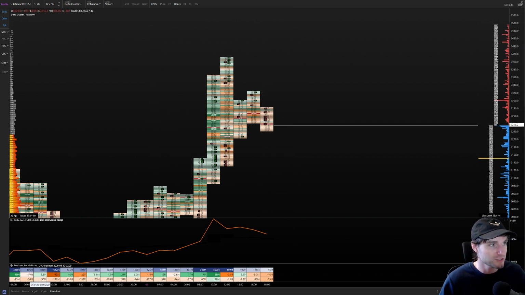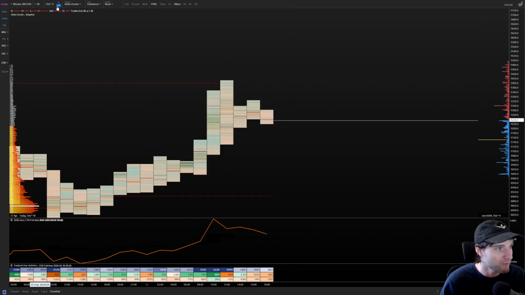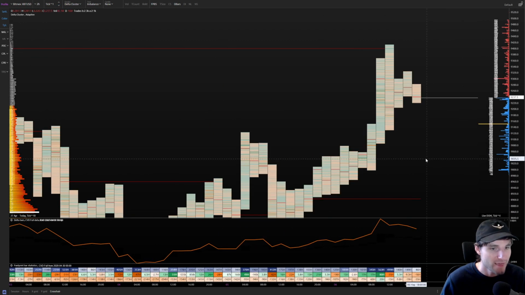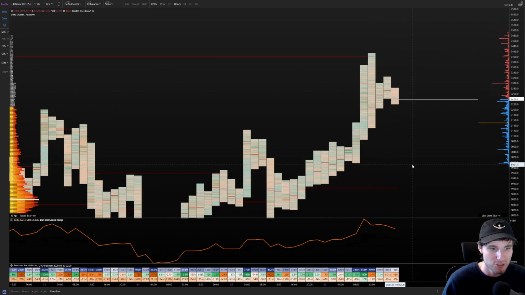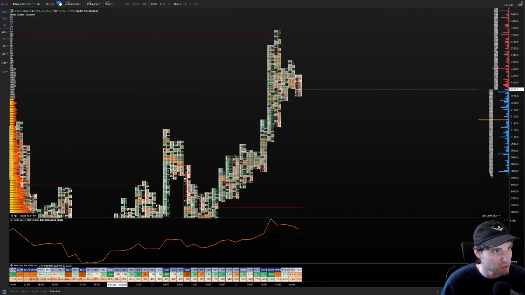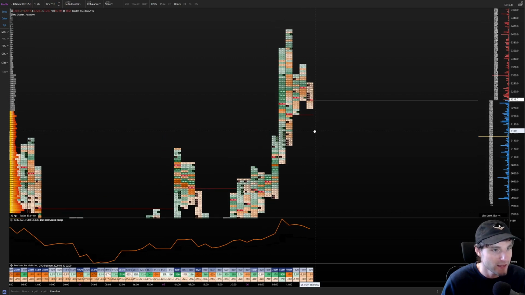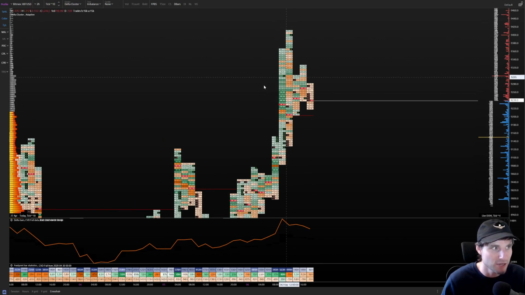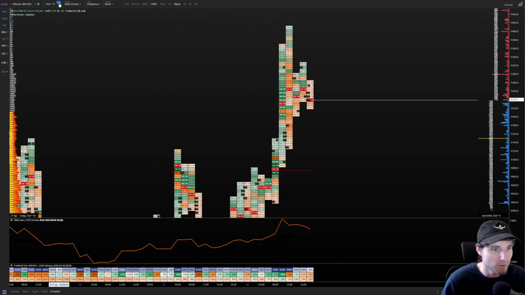So I guess the question first is, what is a tick? If we come down to 1 tick, you can see that each movement down here is $1. So there's a lot of information on this, because each of these boxes is $1. Whereas if I increase this up to, for example, 10, now each of these becomes 10. So the more you move this up, obviously the fewer boxes you're going to get.